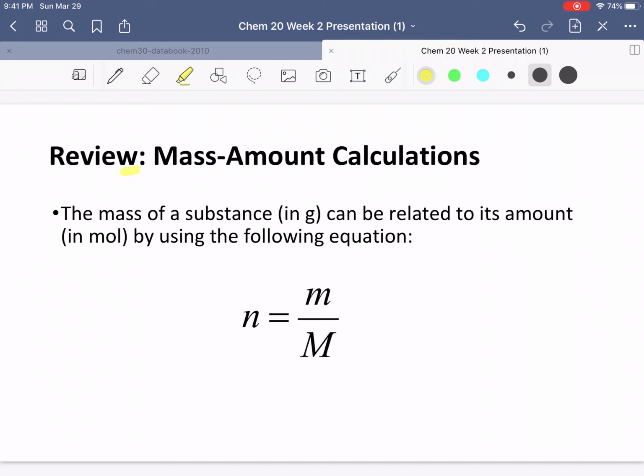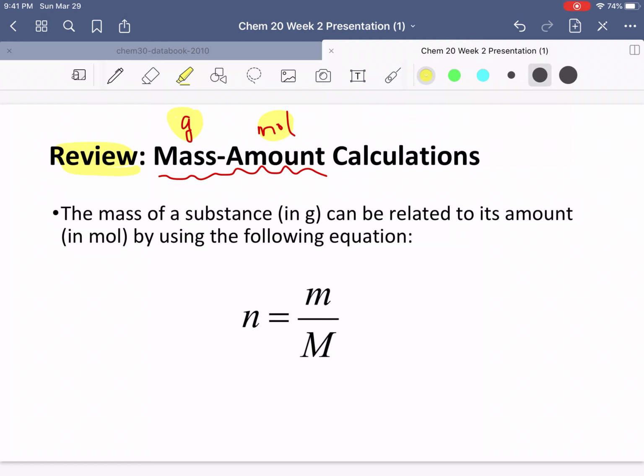Once again, lucky you, we are in a review topic, and this is one of the last things you would have covered in Science 10, the chemistry part of that course. Mass amount calculations, in a way, sound like the same thing. But the key thing here, guys, is mass, of course, is measured in grams, whereas amounts are specific to the number of moles. So they are definitely two distinct items. Now, both of these can be related. This is logical because it's grams and it's moles by molar mass, grams per mole.